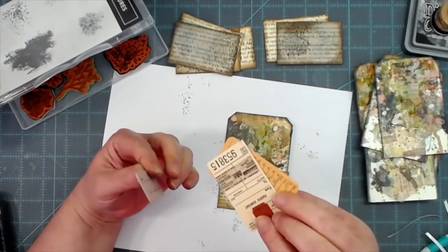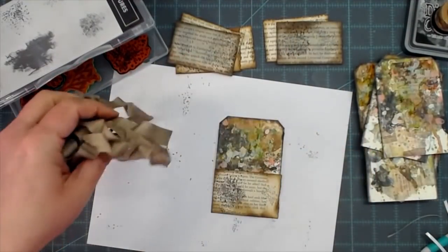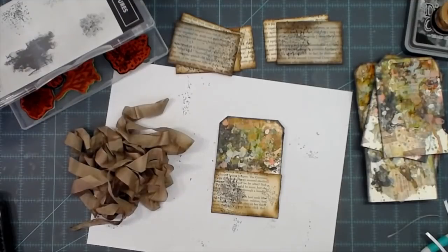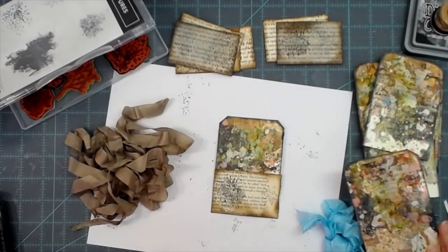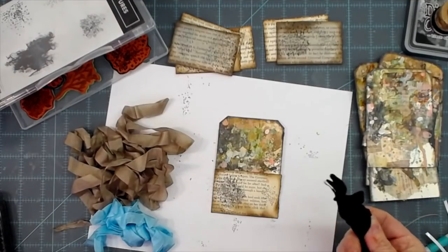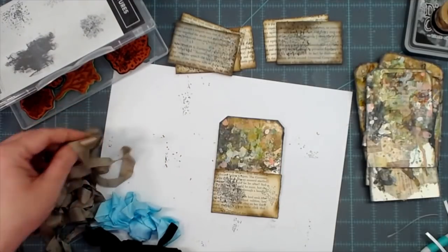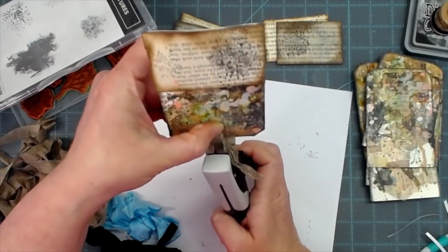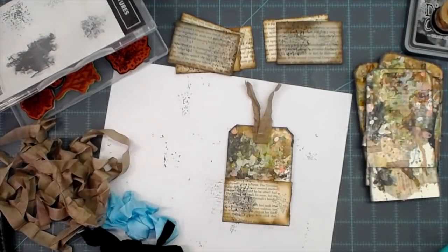We can add little tickets or something if we want. I think at the tops of all of them I'm just going to staple on some seam binding — I don't think I'm going to punch holes. That autumn brown was available in the shop at one time — we are sold out of that right now. I like that blue too, as it goes along with our patina. I'll do a couple of the blue ones but most will be the autumn brown and black, then staple on. One down, seven more to make.